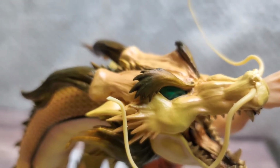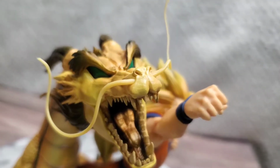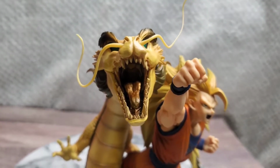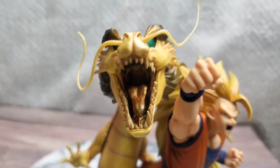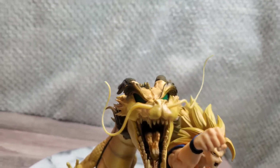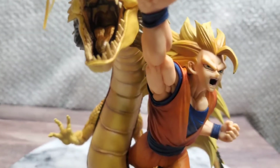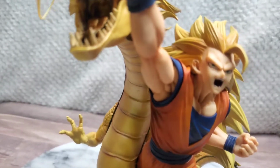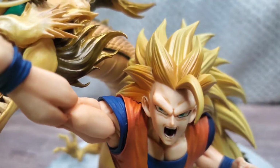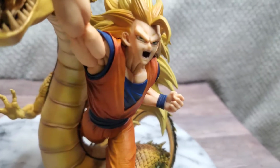I wish the eyes lit up a little bit, but that would have definitely taken it over the price point it was at, but still looks cool. I'm sure I could customize and add something, even give the dragon a glow in his mouth too. I can't complain though. Super detailed on everything. Even all the definition in Goku's arms. It's freaking crazy.